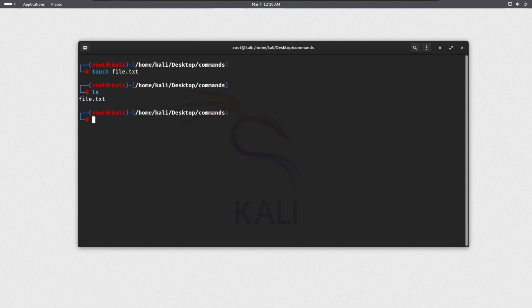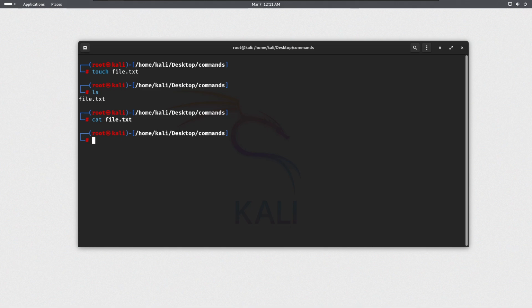And if I ls it, you can clearly see that it has shown me that I have created a file for you. Now if you want to see the content of that particular file, how you can do it? You can just cat it with the help of the cat command, fi and tab. With the help of the cat command, it will show you the content of a file. Now currently there is nothing inside it, that's why it is showing me an empty response.